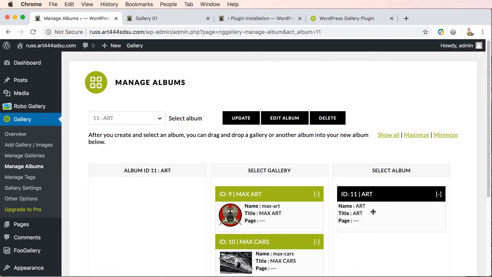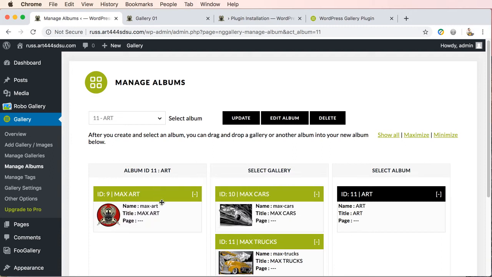And art shows up over here, and it shows up over here. It's a little kind of odd, but you get used to it. So if I want the album to have this gallery inside, I can add this gallery. I could add other galleries inside. Matter of fact, I could add other albums inside of the album. Okay, it's a little weird adding albums inside, but I'm sure there's a reason why you can do it.